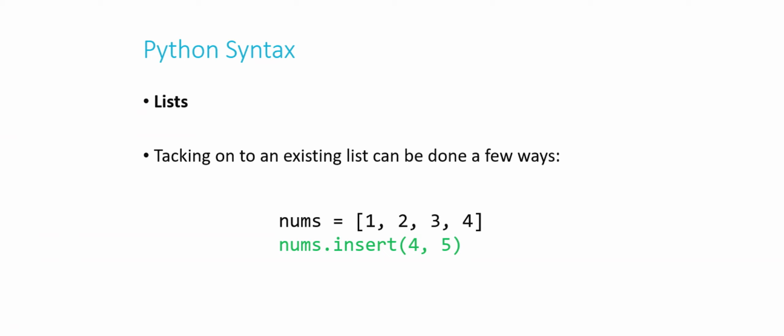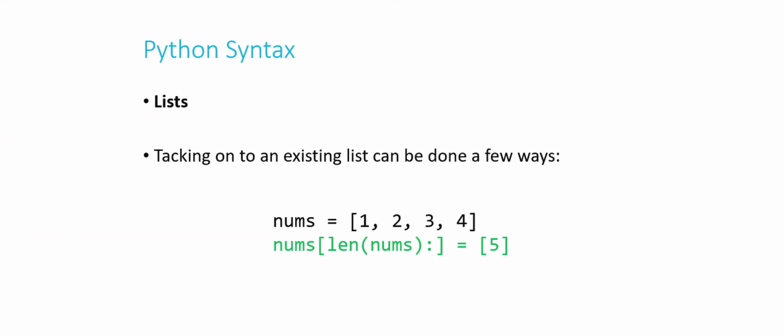This line of code would do exactly the same thing. Nums.insert parentheses 4, 5. What does this mean? Well, what's happening here is we're inserting in the 4th position, again, counting from 0. And if you remember how we count in C, we know that 1 here is in the 0th position, 2 is in the 1st position, 3 is in the 2nd position, 4 is in the 3rd position. So what we're doing here is really just inserting into the 4th position the value 5. So this line and this one that we just saw do exactly the same thing. They put a 5 at the end of that array.